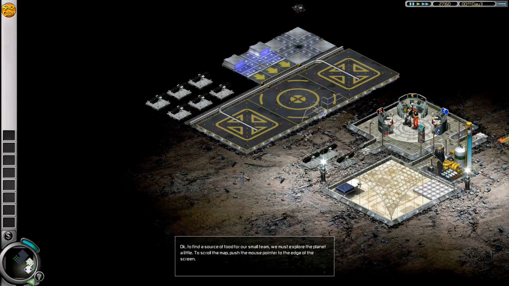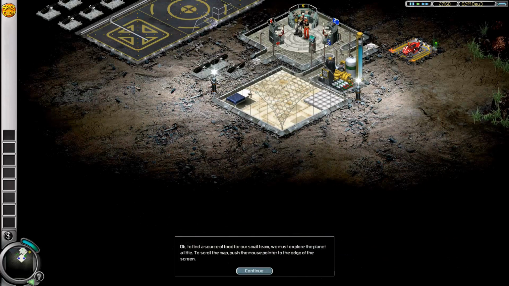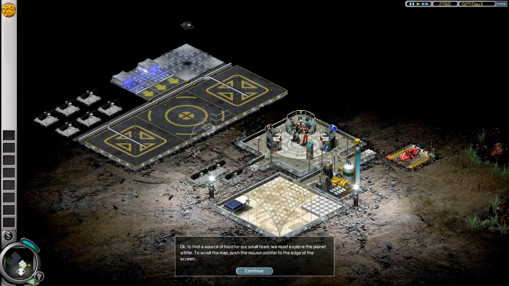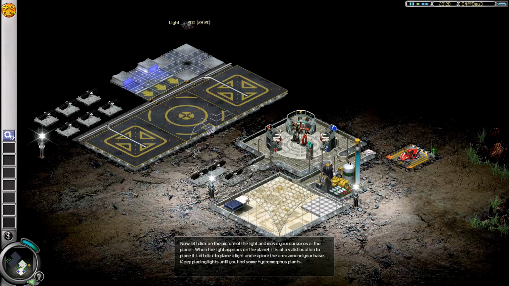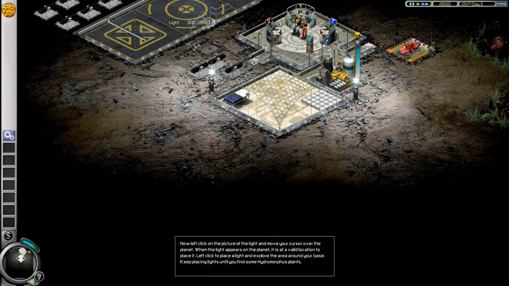Okay, to find a source of food for our small team, we must explore the planet a little. To scroll the map, push the mouse pointer to the edge of the screen. Now, to see more of the map, we need to place a light. Left-click on the engineering icon. Now left-click on the picture of the light and move your cursor over the planet. When the light appears on the planet, it is at a valid location to place it. Left-click to place a light and explore the area around your base. Keep placing lights until you find some hydromorphous plants.